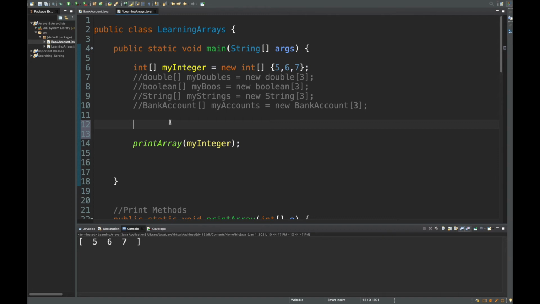Nothing is stopping us from doing it. So my integer, and then let me change something at position 2 to maybe 21. And as you can see, it makes the respective changes. So although the length cannot be changed without deleting the entire array, we can change the elements within the array as many times as we want.